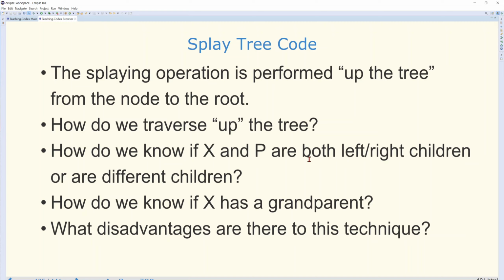I found my parent, but from the point of view of the parent, am I left or right? That's another question. So now you first go up to your parent and then try to come back to yourself to see if you're left or right child. That would be again some additional operation, so it would be costly. How do I know if X has a grandparent? You first try to go to your parent and then try to go to its parent. So all these have advantages and disadvantages.